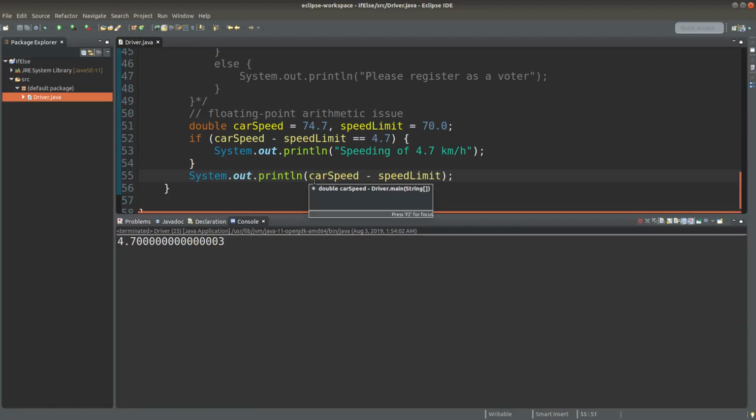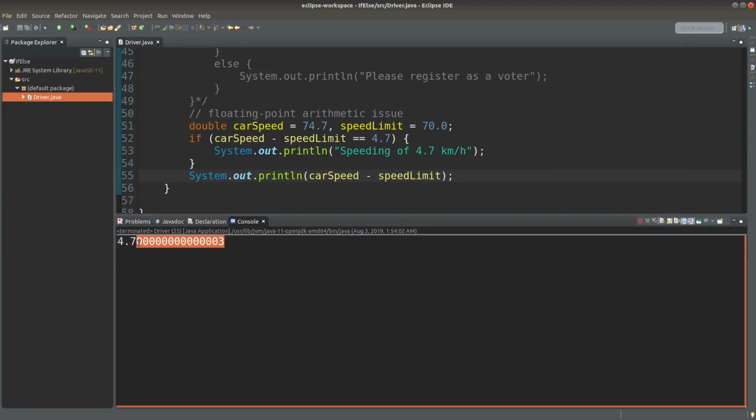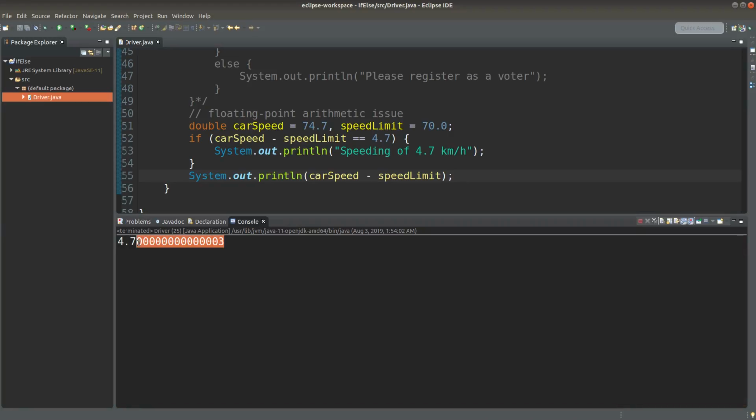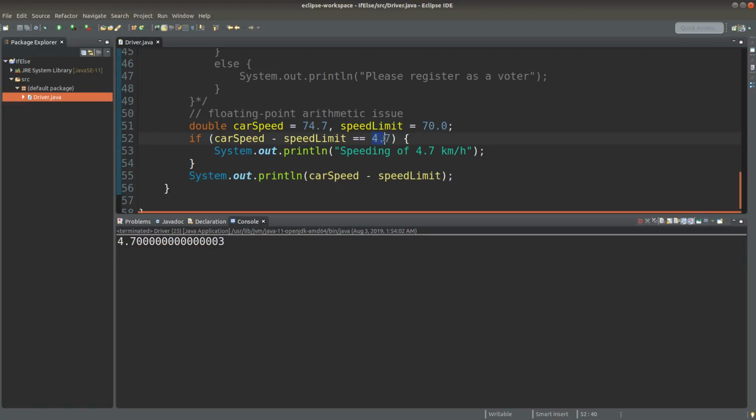The floating point arithmetic issue would give the difference 4.7 something, and this trailing part is going to make the result not exactly equal to 4.7 as I wish and as I expect. So in this situation, I'm not able to do the printing. That means the condition is not satisfied.